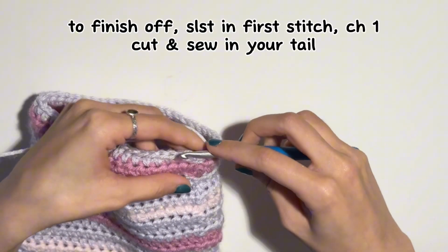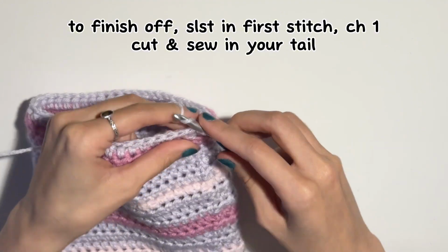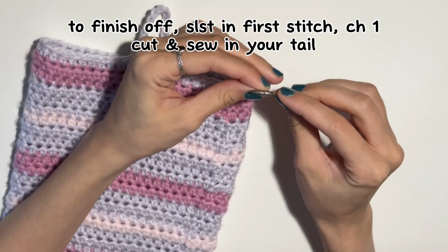To finish off, slip stitch into your first stitch, chain 1, and cut your yarn. Sew in this end, and this is the base of your book sleeve all done.